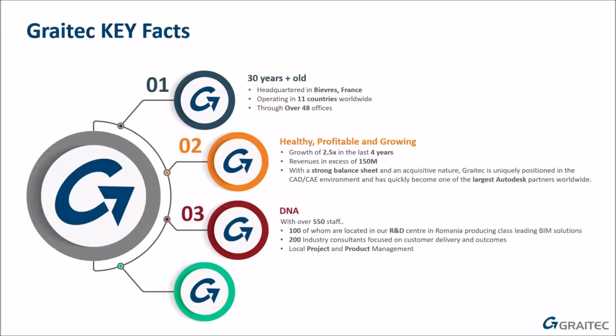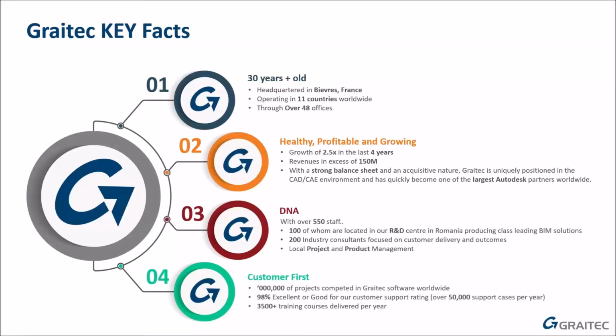We've got over 550 staff now and growing. 100 of them are based in our research and development centre in Romania, which is where our software is programmed and where the developers sit. The majority of our staff are technical. We've got 200 consultants, which are all customer facing, delivering training, consultancy, making sure that you guys get the best out of any investment that you make with Greytec.